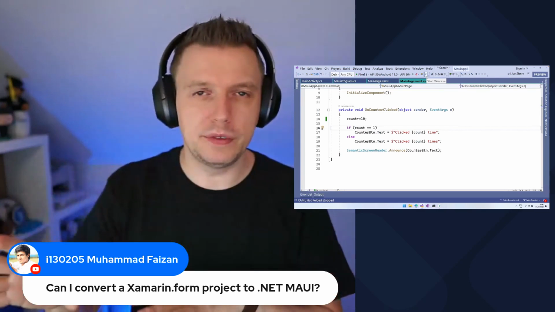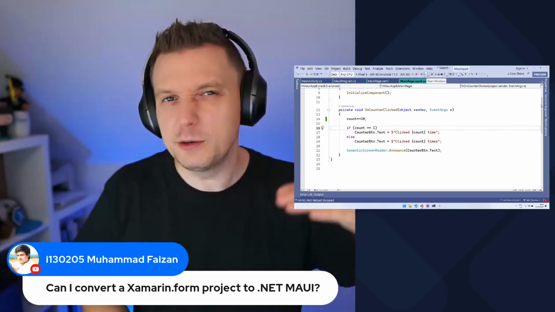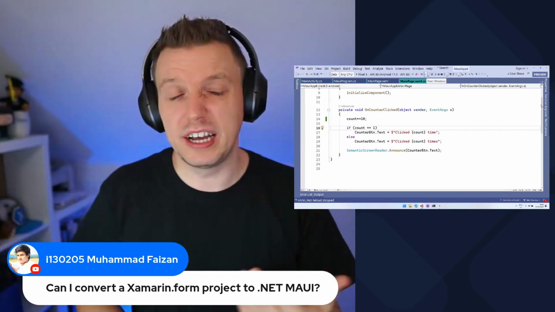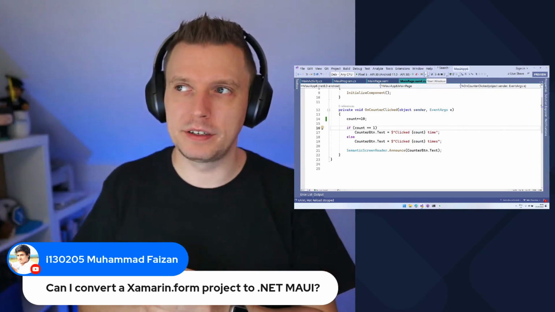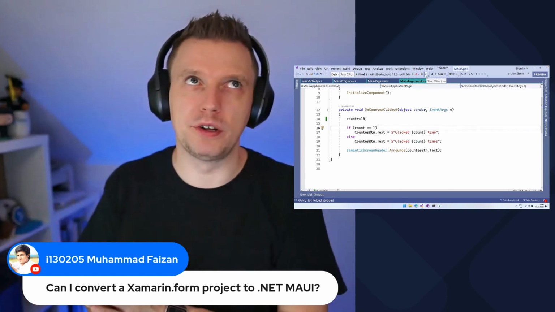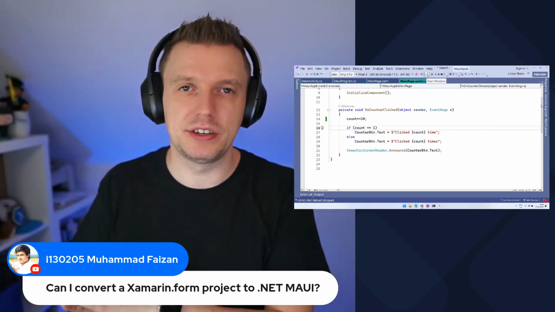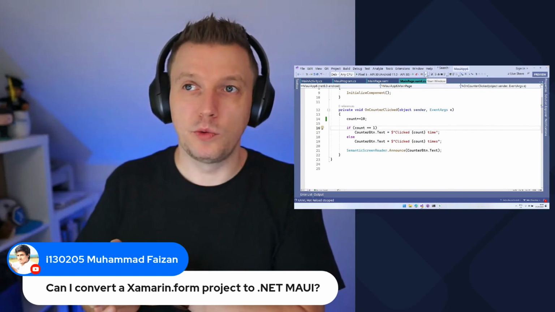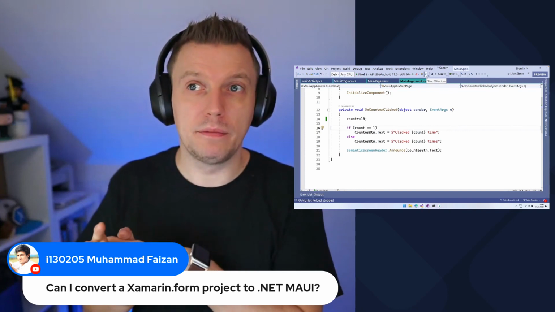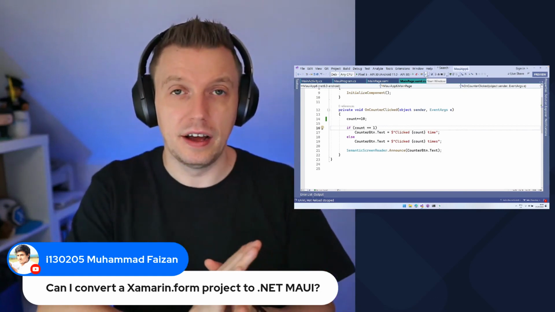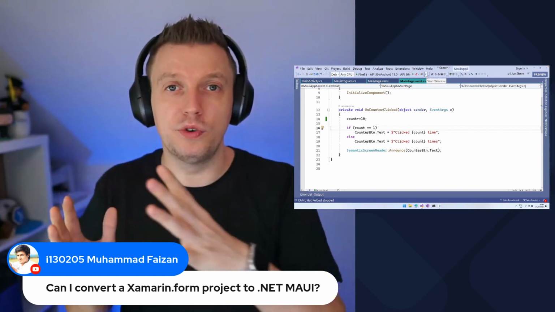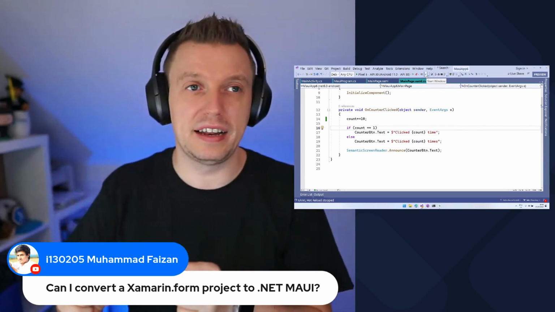It will rename the namespaces. It will tell you a little bit like, hey, these plugins are probably not supported yet. It will do a couple of other things. But your app will probably not run as a result of running the upgrade assistant. So then you will probably have a lot of time to spend on figuring out what the upgrade assistant did, and retrace the steps there and then try to fix that.